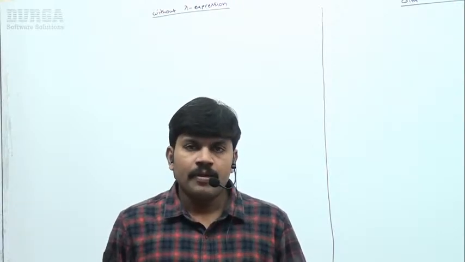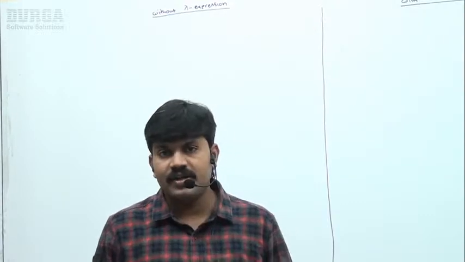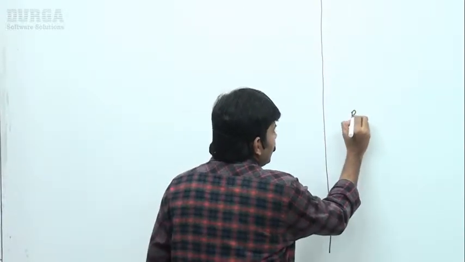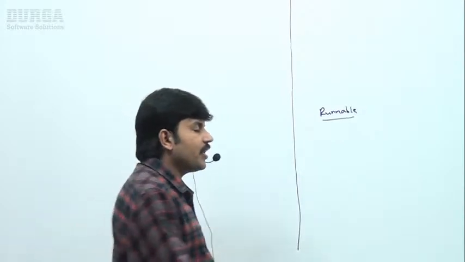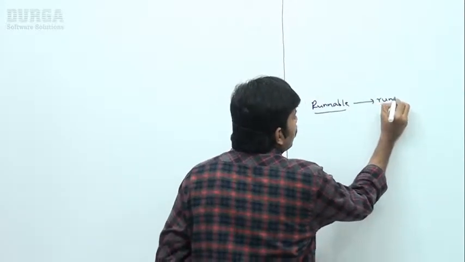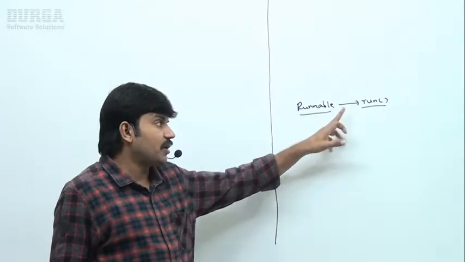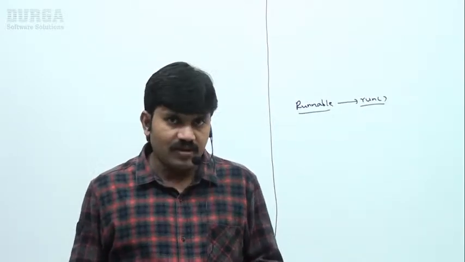But now I want to use lambda expression with a predefined functional interface, something like Runnable. Have you remembered, right? In the multi-threading concept, you people have a very clear idea. Do you know whether the Runnable interface is a functional interface or not? Yes, because it contains how many methods? Only one method. What is that method? The run method. That's why the Runnable interface is a functional interface only. Why don't you apply the lambda expression concept to the Runnable interface?